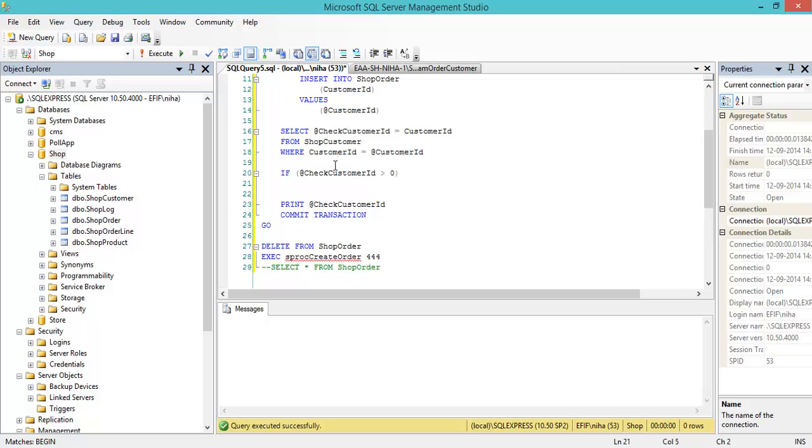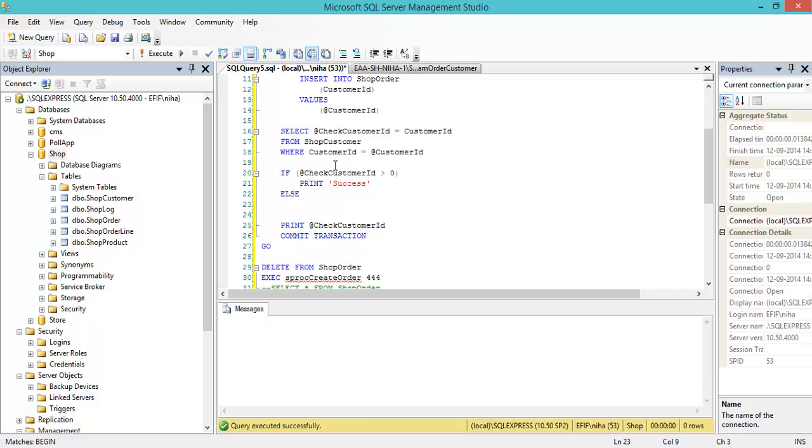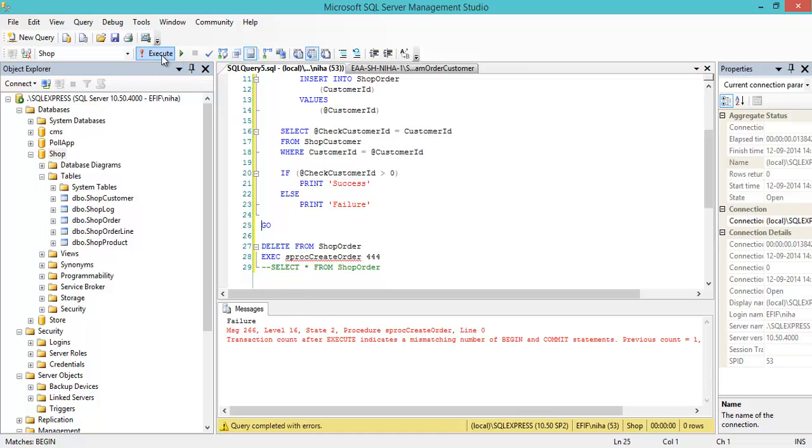Then we would like to print out that we have success. Else we would like to print failure. So we can let go of these and then execute.